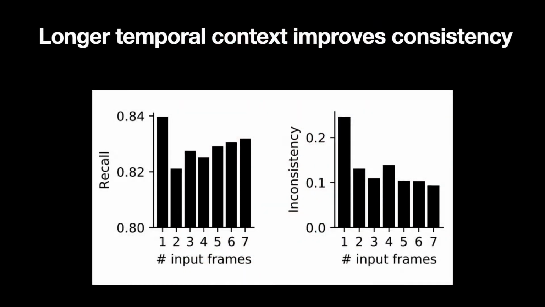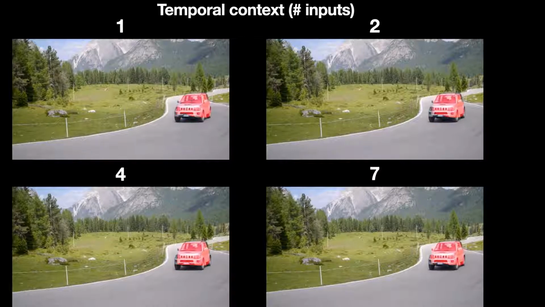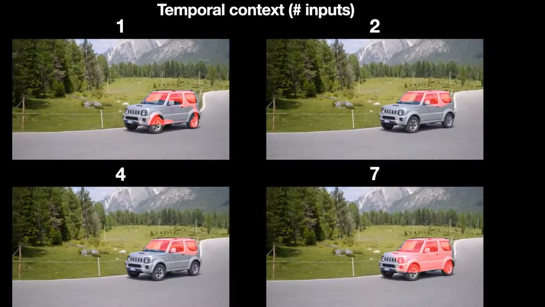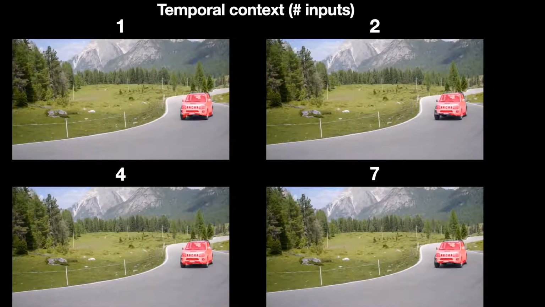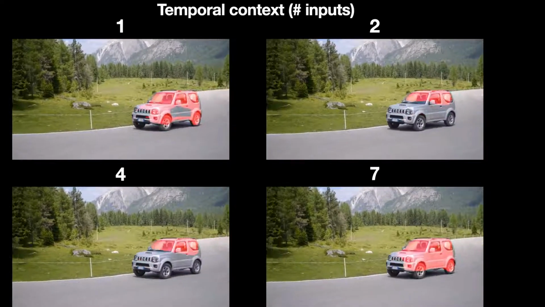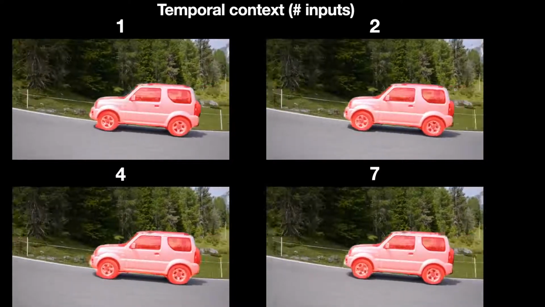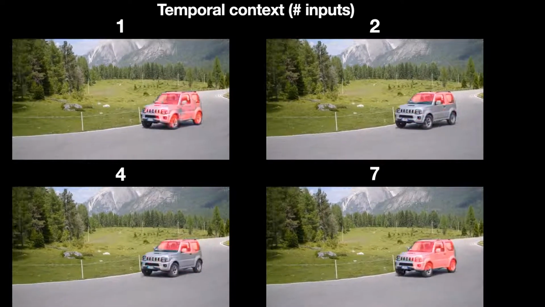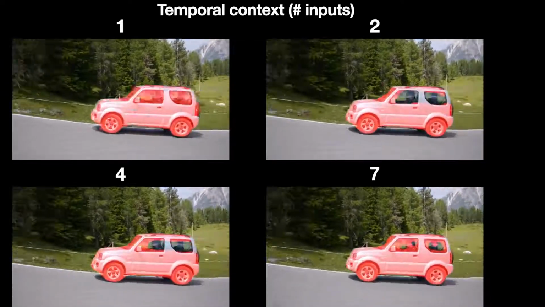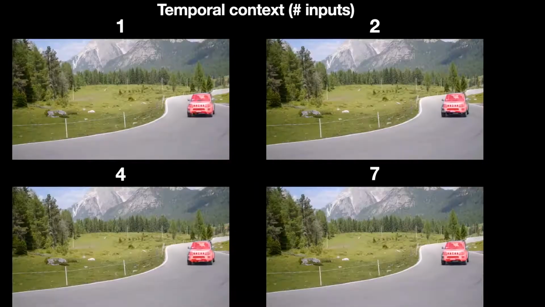We also show that training with larger temporal context is better, both in terms of accuracy and consistency. However, it comes with a computational cost. Here is the performance with an increasing number of inputs. Notice that the output of our method is not perfect and is inherently limited by the quality of the input masks. Intuitively, if an object part is segmented in most of the frames, the optical flow will make sure that the segmentations will be propagated also to the frames where this part isn't segmented.